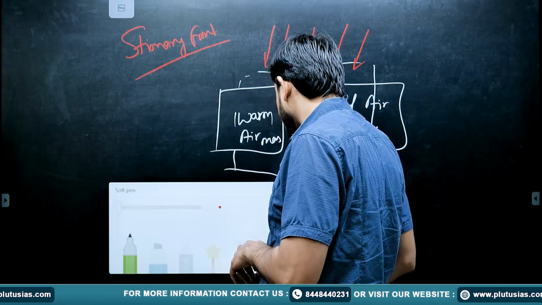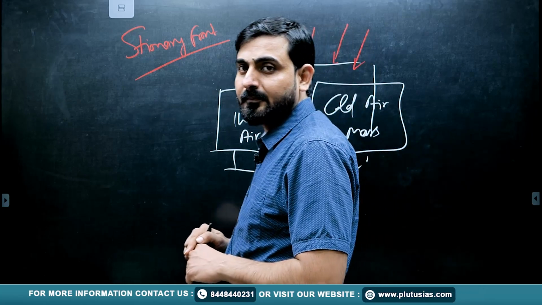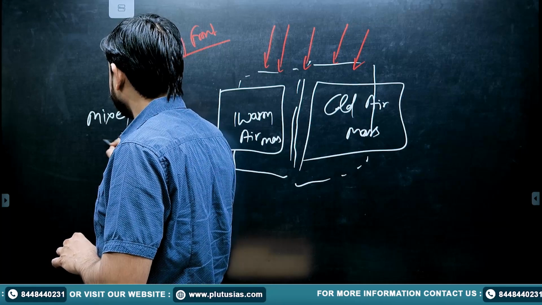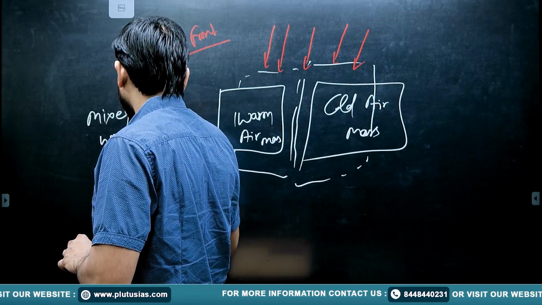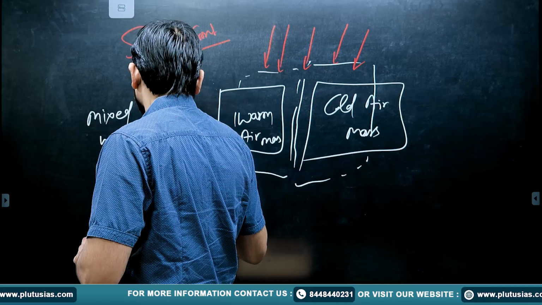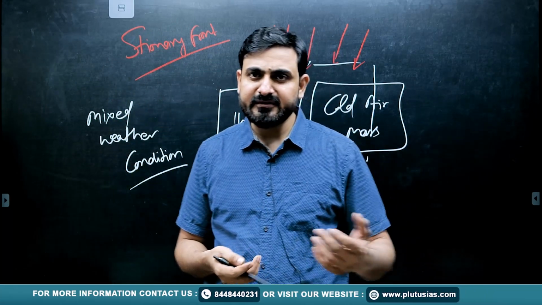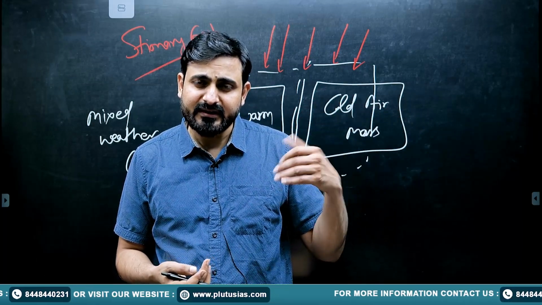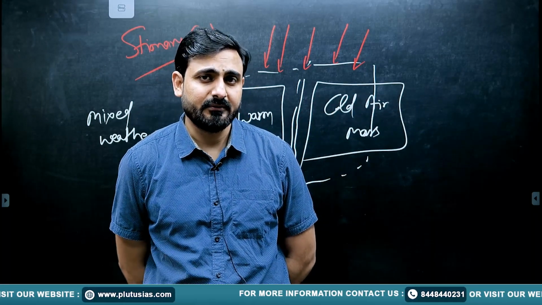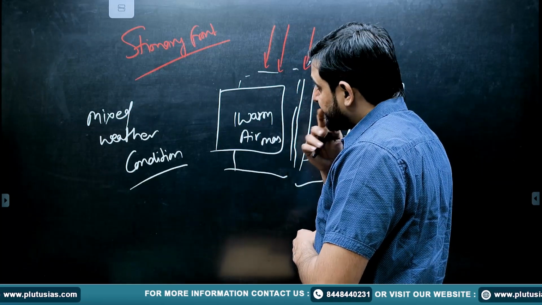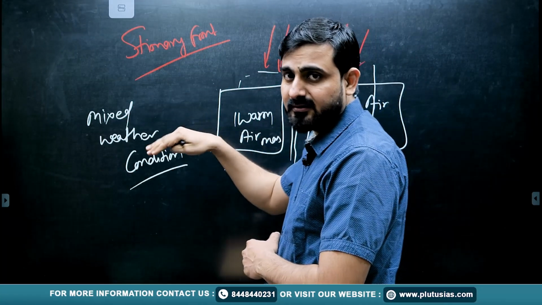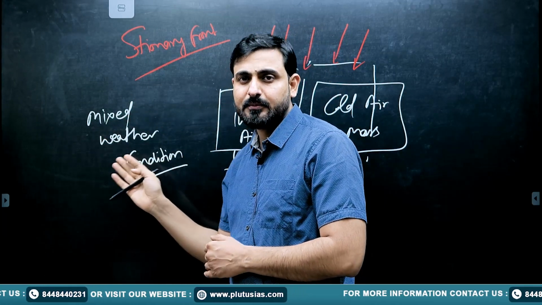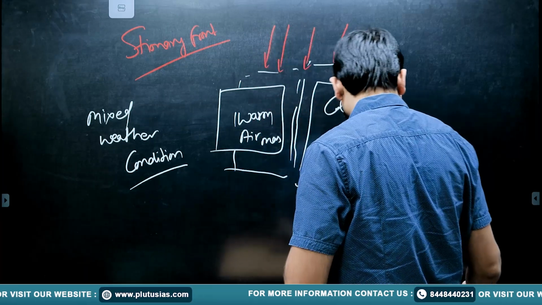So what kind of cloud or weather conditions are likely to arise in this place? The weather conditions are likely to be mixed in nature here. It depends on what kind of transition is taking place, and on the temperature, density and humidity that existed within the cold and warm air mass respectively. So they may resemble the characteristics of warm air mass weather, or the characteristics of cold air mass weather. Means a mixed weather of both warm and cold fronts is likely to develop here.